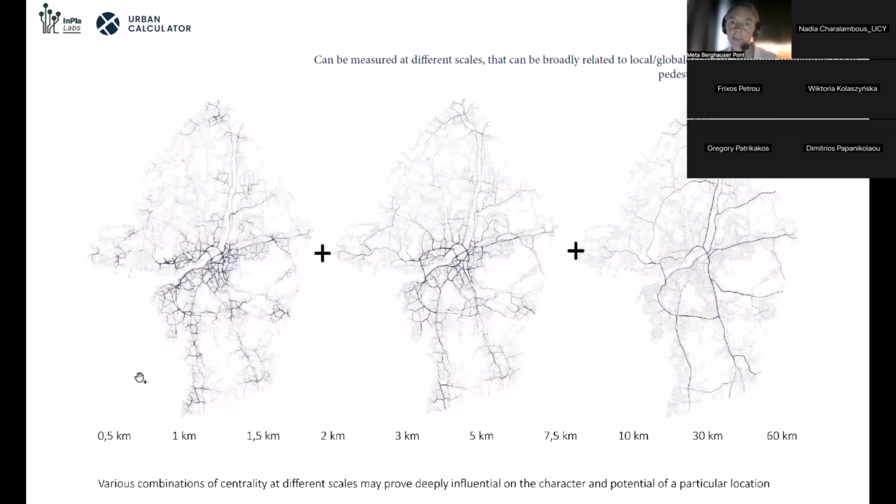And as I said, you can do these analyses on very many different scales. That gives you an understanding of, okay, the betweenness on a local scale is high, meaning that that street has an important passing through function on the local level, in a neighborhood, for instance, if you do it on a 1 kilometer radius. If we do this on 30 kilometers, we get the paths that are important for the regional through movement patterns. And often, if you have the motorized model, it will be the highways, most probably. And that's what you see on the map here on the right. It just picks up the highways.